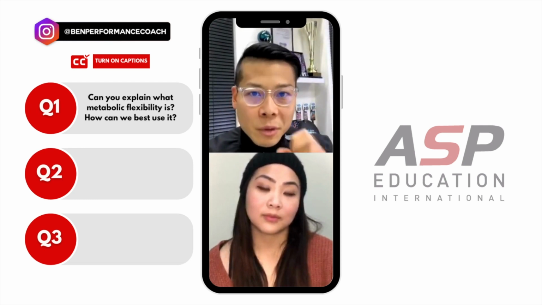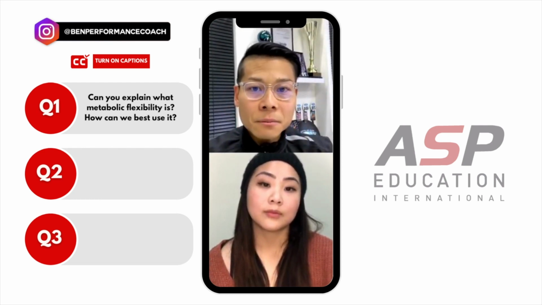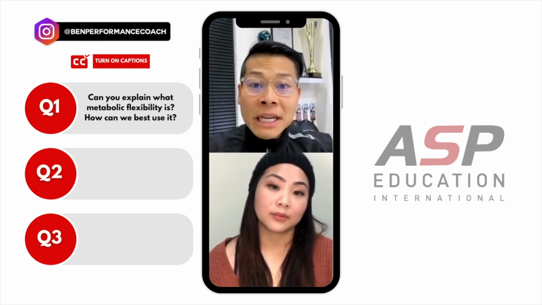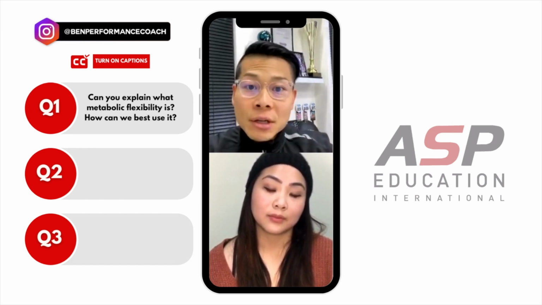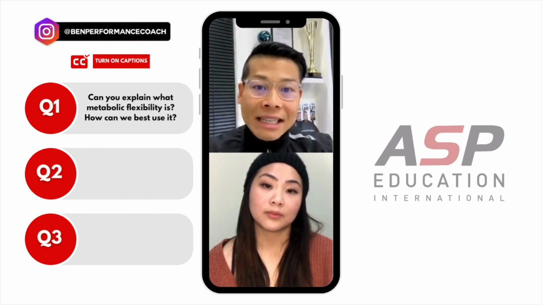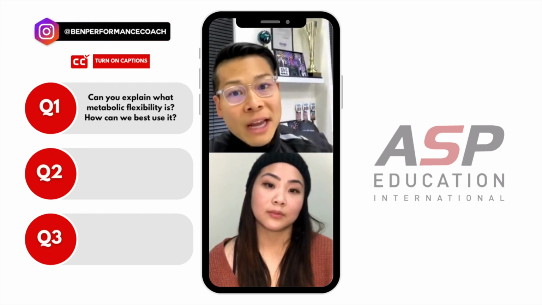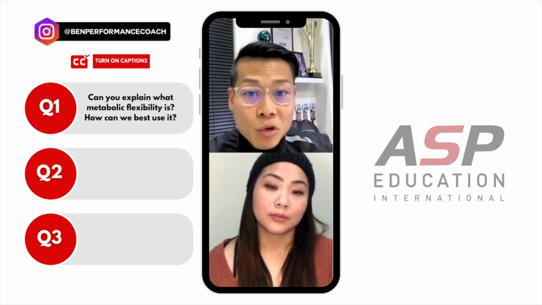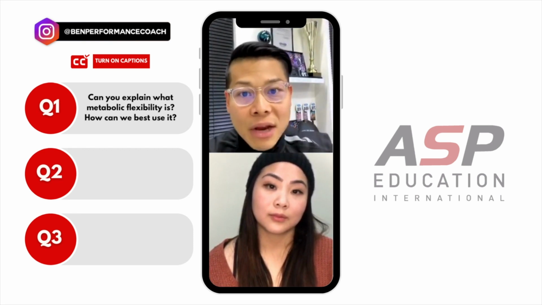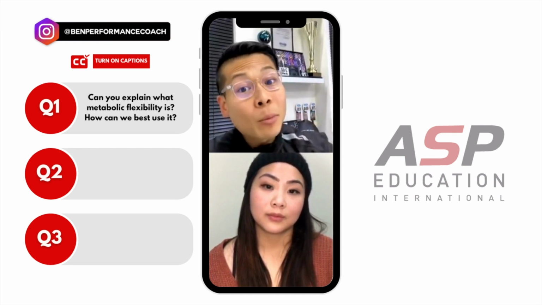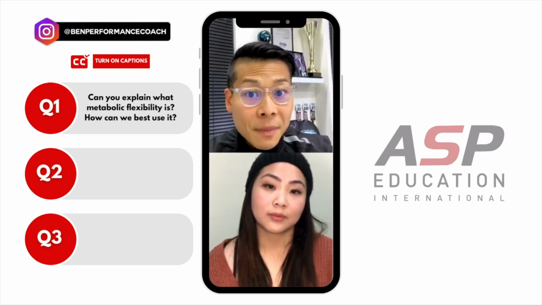One of them, to a degree, is the leanness of an individual. So physically speaking, if I look at an individual and if their body composition is good, meaning that they've got more muscle and they are leaner, that forms a good basis to letting me know they are metabolically flexible, because their body, from an external perspective, knows how to allocate or distribute nutrients. So if I gave them any sort of food, the body knows how to distribute nutrients, fat to where fat is, and utilizing the rest for repair, muscular growth, all that kind of stuff. So from an aesthetic point of view, the better the body composition of the individual, the more metabolically flexible they are. Okay, this is from an aesthetic point of view.